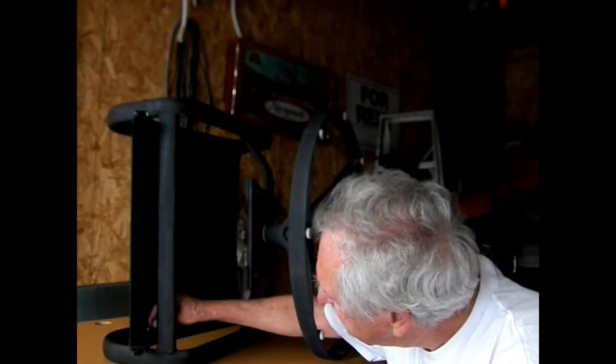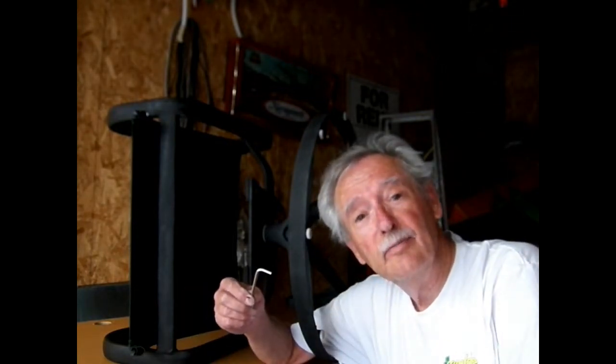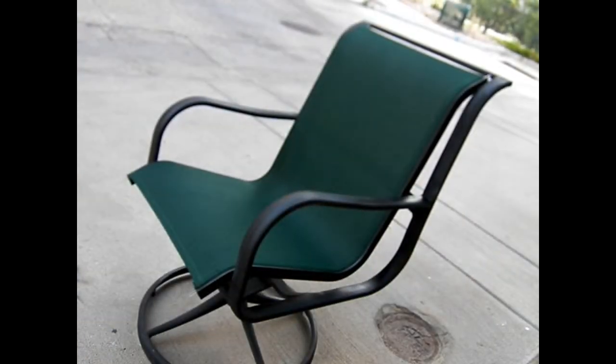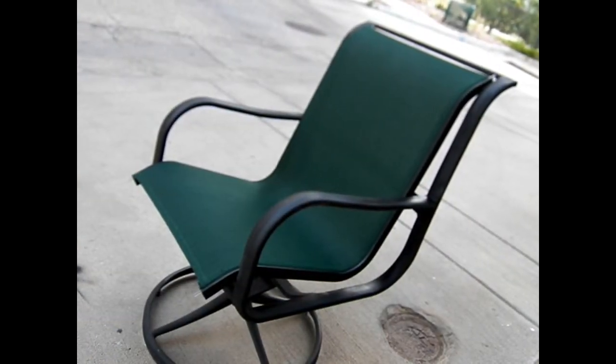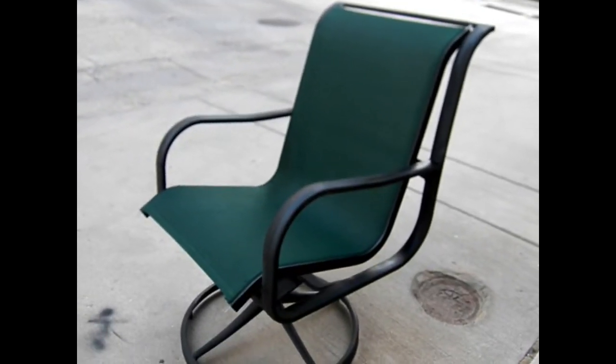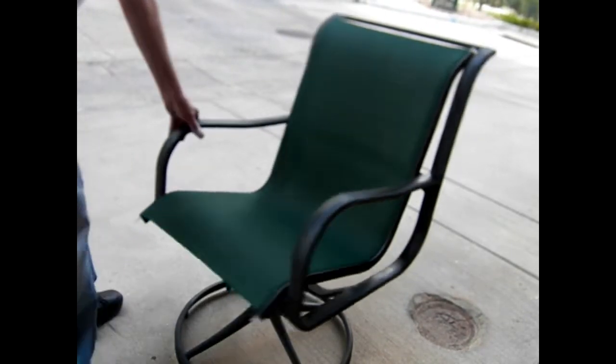But the end result of the chair is coming. Okay, I got it done. They're all tight. Now we're gonna see what it looks like. Nice and smooth and tight, I hope. Now there's the job for you. I do say so myself. Not a wrinkle?